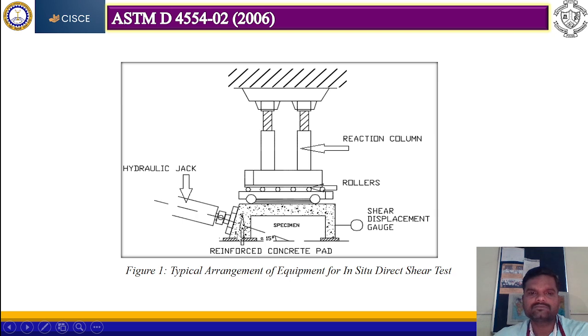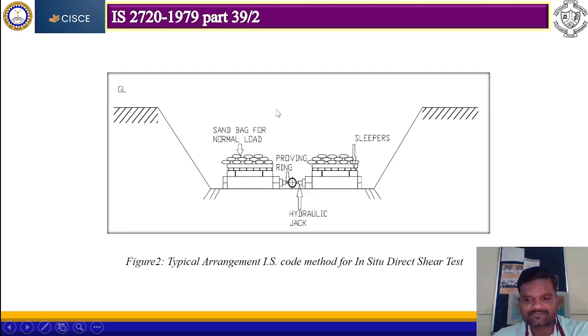But before making the specimen, they must confine that specimen with concrete. You can see a reinforced concrete pad around that rock. So it is very difficult to perform these kinds of tests, as heavy equipment is required, and a heavy load or reaction column is required to perform this kind of testing.